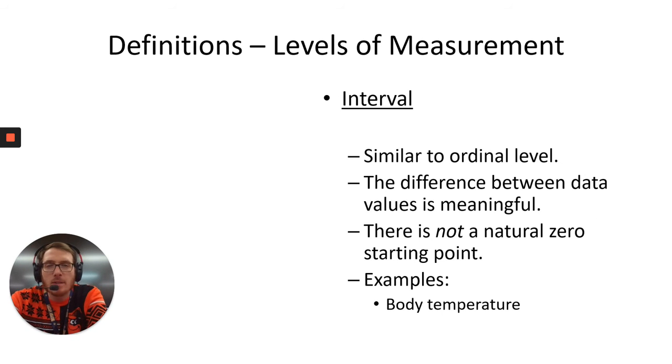The next level of measurement is what is known as interval. This is similar to the ranking idea of ordinal, except now the difference between the numbers is meaningful. The trouble with interval levels of measurement is that there's not a natural starting spot or a location that says, oh, this is my base case. Probably the best example of that is anything dealing with temperature, mainly because temperature is a situation where you don't have a set zero location that says, oh, I can't go below that or I can't be higher than that. Temperature is kind of on a running scale. So body temperature and anything dealing with temperature is typically in this interval level of measurement.